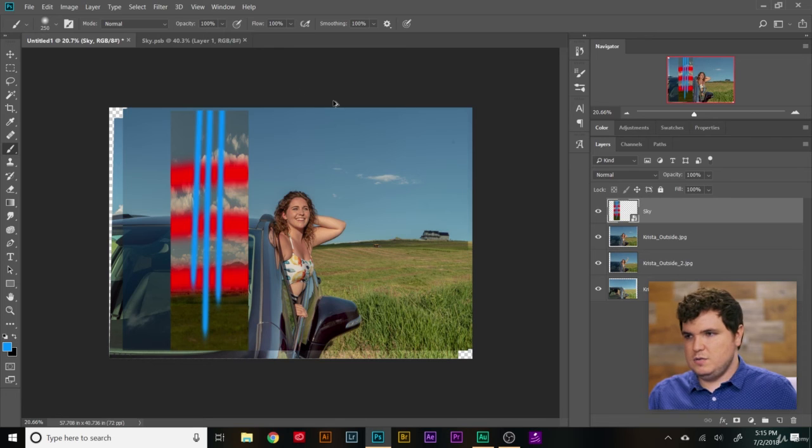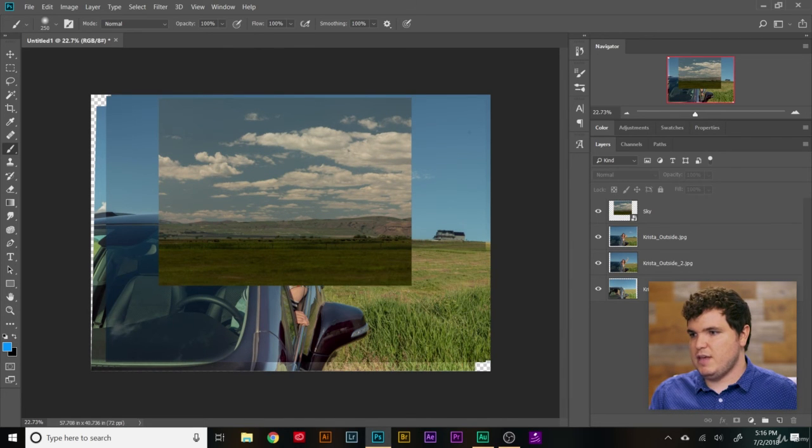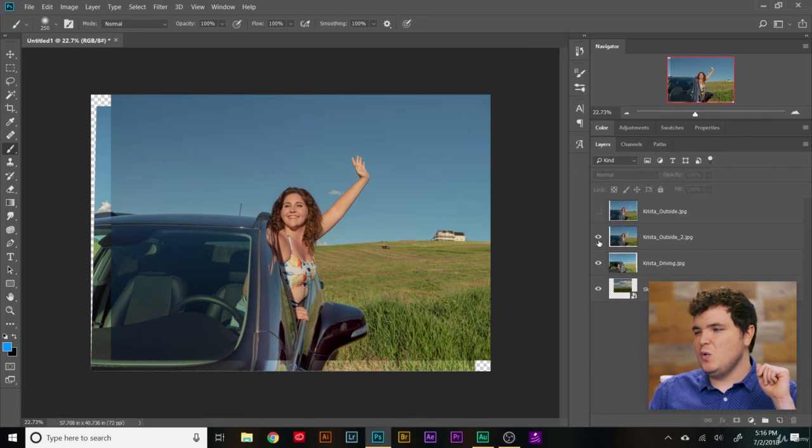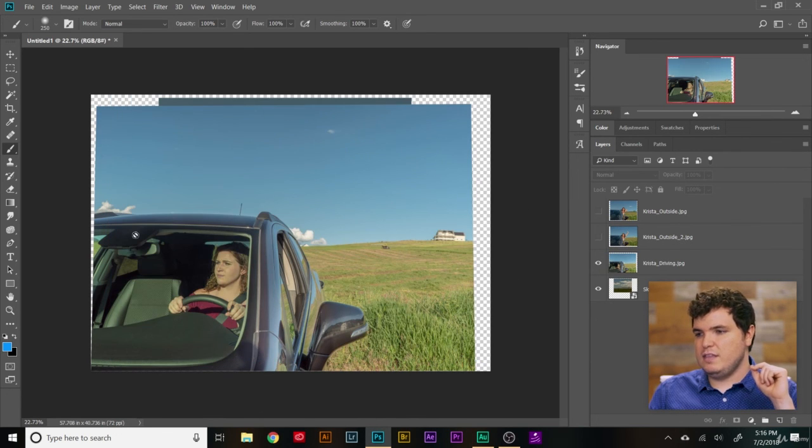So that's great. I don't want to do any of those changes, so I'll click Control Z until I'm back to where I want to be. Now I'll bring my sky layer to the bottom because we're not quite ready to start working with that. In the next section of videos, we are going to learn about layer masks, which allow you to tell Photoshop which areas of each individual layer you would like to see. We're going to use them to choose between either this image of Krista outside or this image of Krista outside, when we're able to see them with the composition kind of as it will look like with her driving and then with the version of her outside, I think we'll have a better idea of which one we're going to go with.